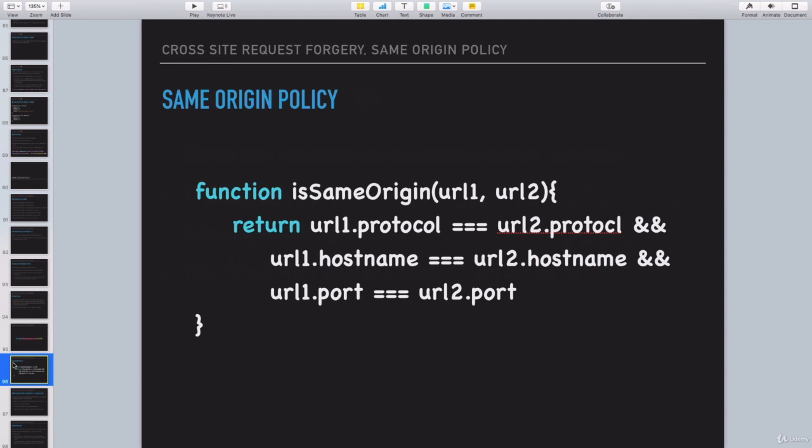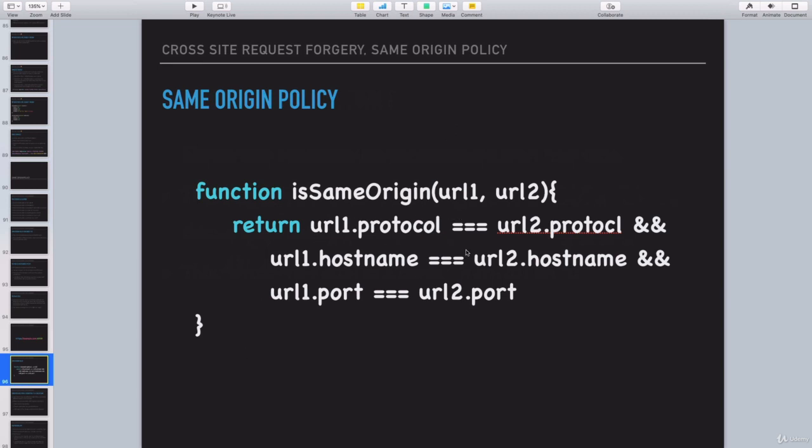And just to show that this is not very hard, if we wanted to create our own function that checks the same origin policy, so if we wanted to execute this ourselves, it's not really that difficult, right? All we have to check is the URL protocol, the host name, and then the port. And if all those things do match, then we say yeah, this website's allowed to request the resource they're trying to request, and we should return it at that point. So we should return a response code of 200, and everything is fine.